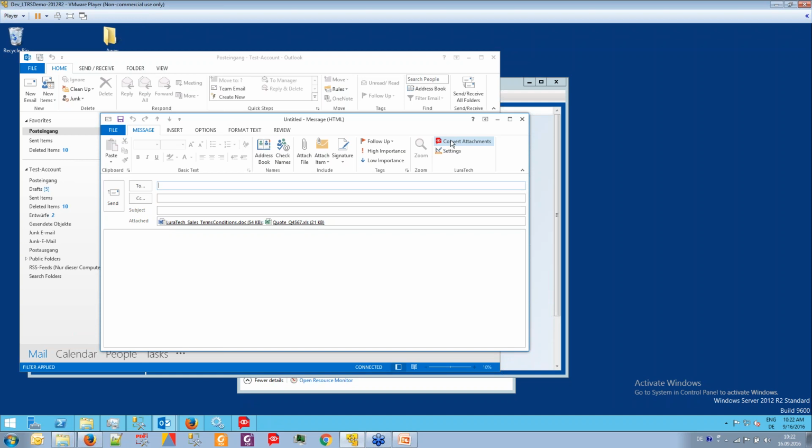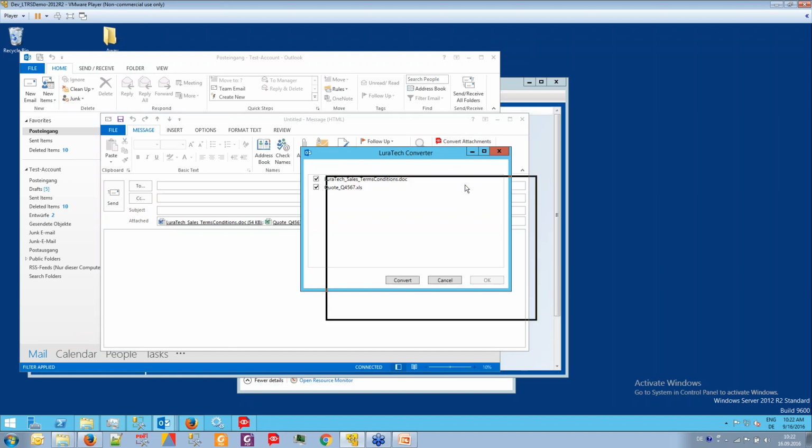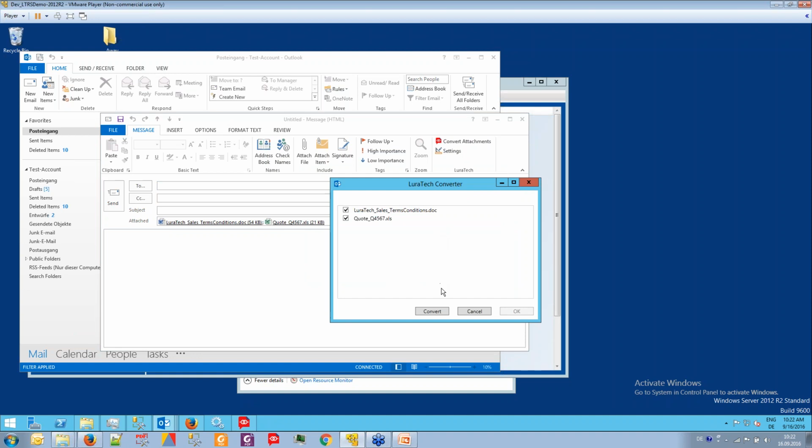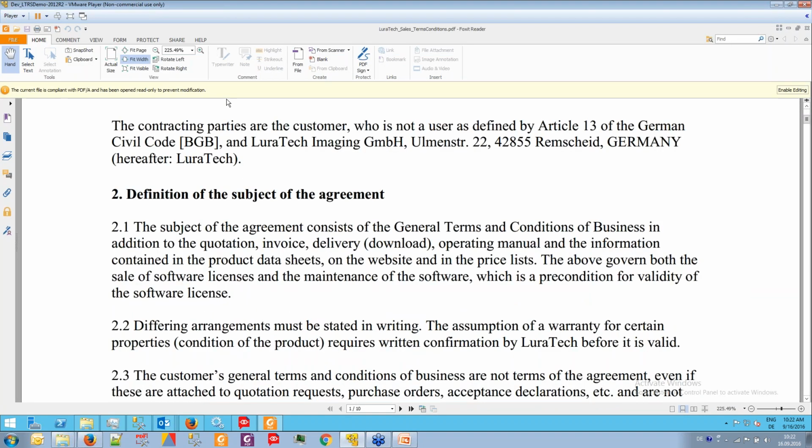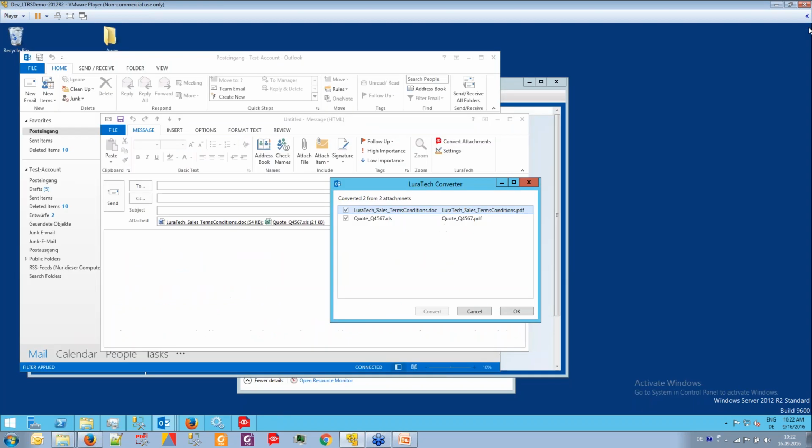So with the Rendition server, we could even make sure that these documents are converted to PDF-A before they leave our mailbox. So we can say convert. This makes this little plugin take the attachments, send them to the Rendition server, have them converted into PDF-A documents, and return them automatically for insertion here in the email. The terms and conditions look perfectly fine. It's a PDF-A. There is no real formula in it, but this is a very good way to assure a standard format and layout on your outgoing PDF documents.